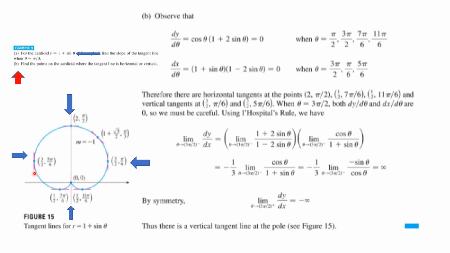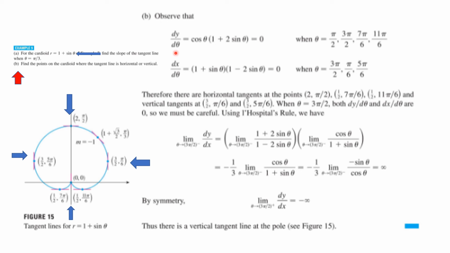Those are the vertical tangents, and also the horizontal tangents. So there is a horizontal tangent that's 0. There's a horizontal tangent that's 0. There's a horizontal tangent that is 0. Okay, so let's see. We're going to have 2 answers for the verticals, and we're going to have 1, 2, 3 for the horizontals. Okay, here we go.